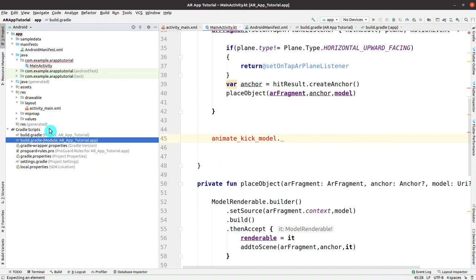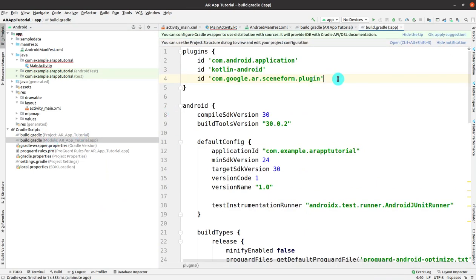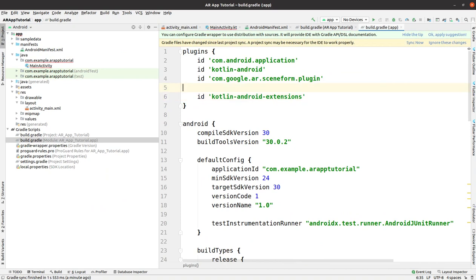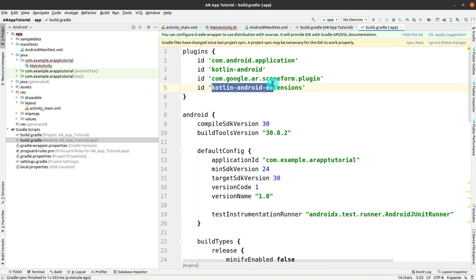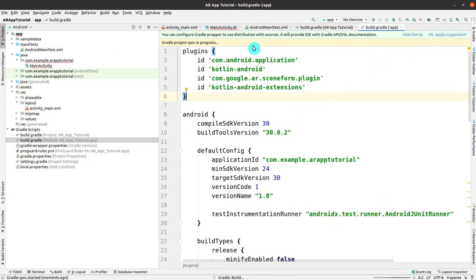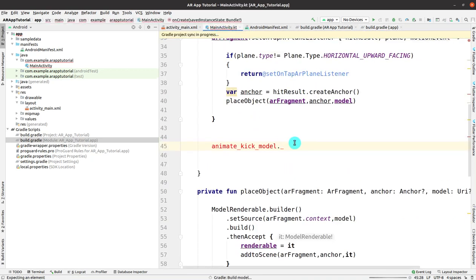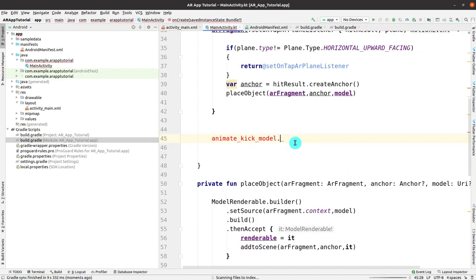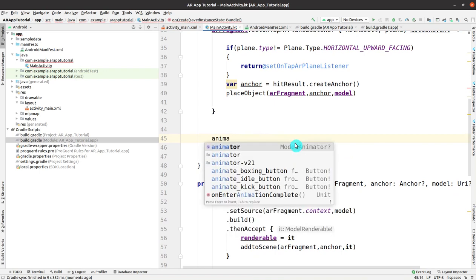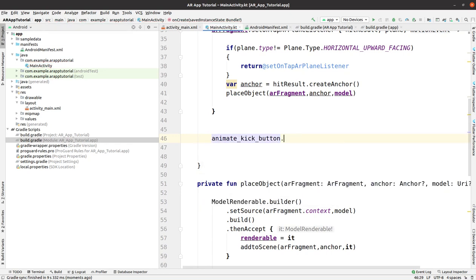So this is showing an error because we have not added an id or plugin here. So let me paste it. It's Kotlin Android extension, add this. Okay, and then click on sync now. If you have not done this, then you will face errors. So now let me remove this, and we'll enter it again so that it will come in the suggestion. As you can see that it appears, and now okay, done.